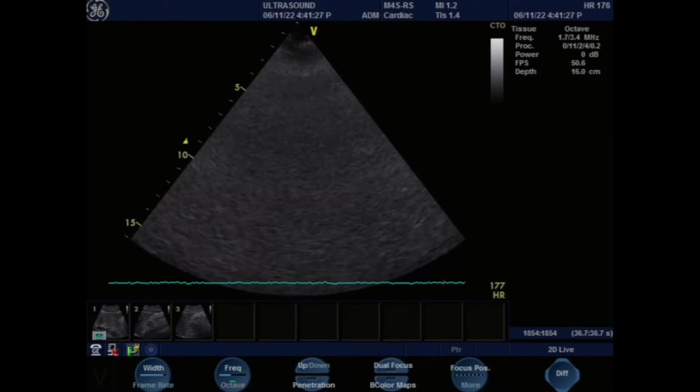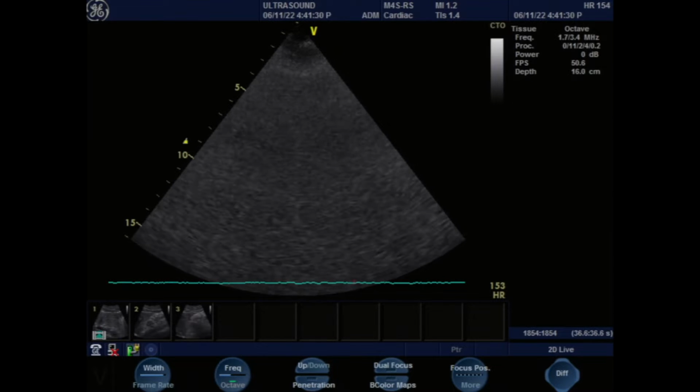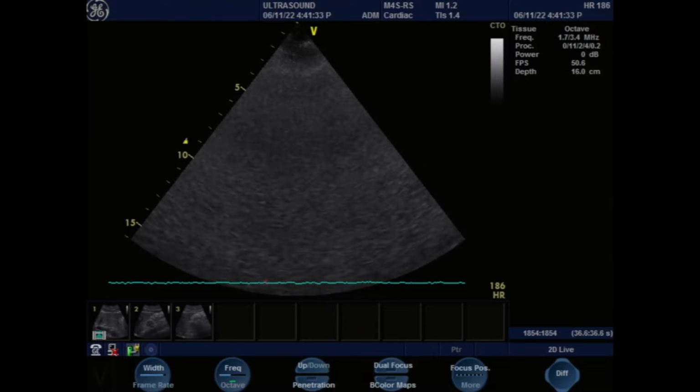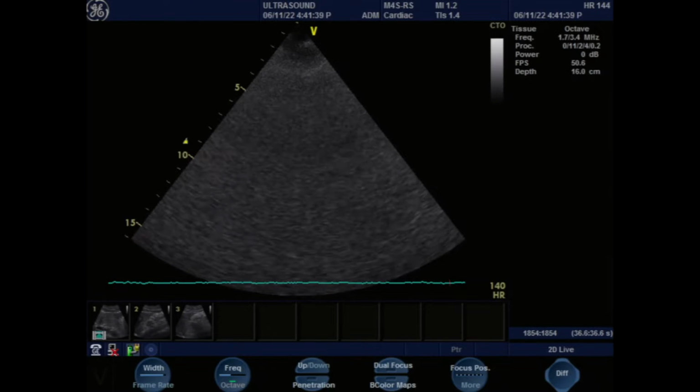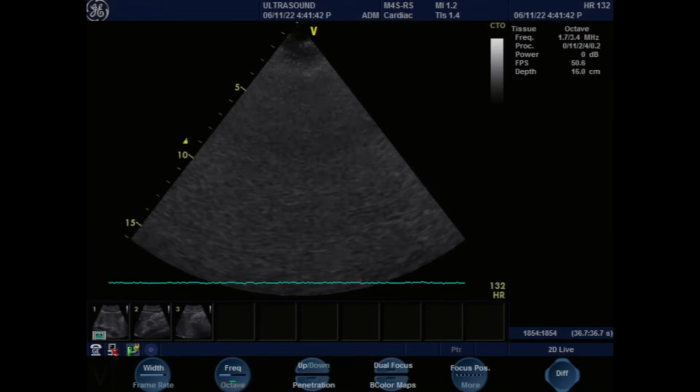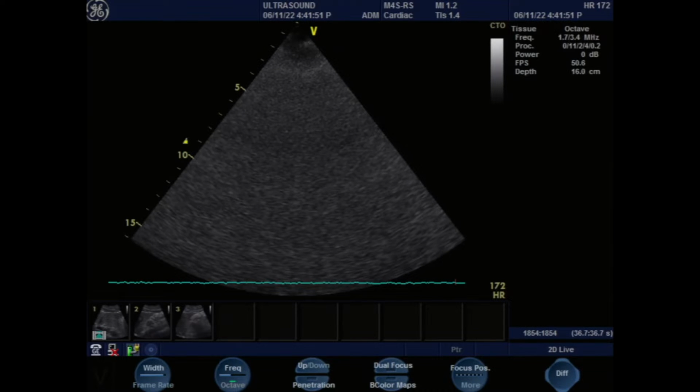A couple of things for our general audience: we want to get an idea of the ejection fraction of the patient. It's one of the key questions always asked for an echocardiogram. Well, we can always check to see if the patient is alive or not; if the patient is not alive, there's not going to be much to see. The other thing is the valves. We're looking at the left-sided valves, mostly the aortic valve and the mitral valve, and the tricuspid. Any echo is usually about 100 images, so there are a lot of things to look for.